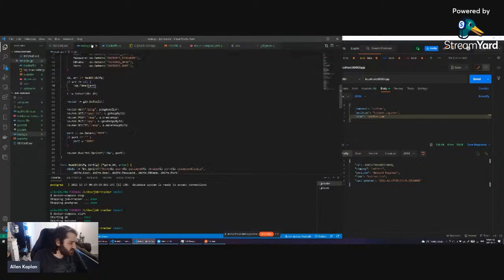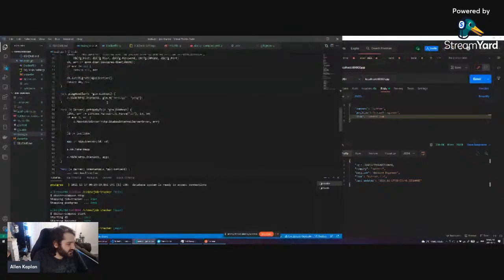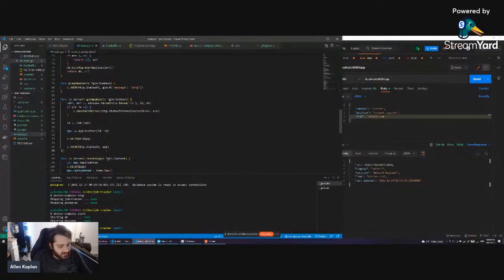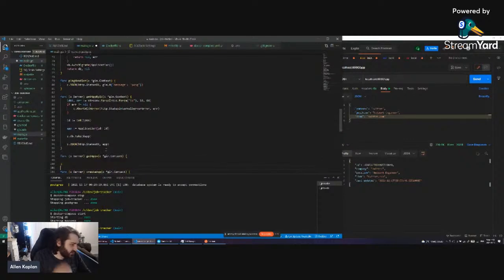So let's say you want to make changes to your app, right? So we have get app by ID, but no function to get all IDs. So the next thing we're going to do is let's make server, and we'll do get apps. It's going to take in that siege and context that we've grown to know and love. What we're going to do is we're going to just return everything.